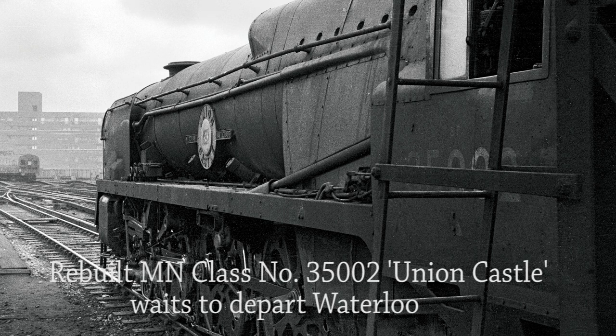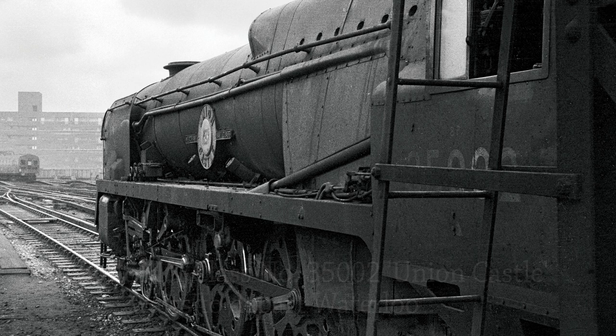Because of their connections with the boat traffic, they were all named after famous shipping lines at the suggestion of the then chairman of the Union Castle line, and the class became known as the Merchant Navy class. With a firebox grate area of 48 and a half square feet, they were a magnificent locomotive to fire, and when prepared at Nine Elms the firebox would be filled to the brim to such an extent that the fire would be rolling out the fire hole door. A 4-SUB with tail lamp attached can also be seen in this photograph working out of Waterloo Windsor side, either on a round-the-world train or around the loop via Hounslow.